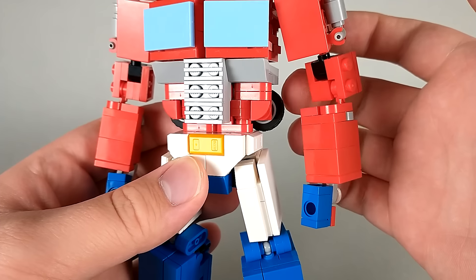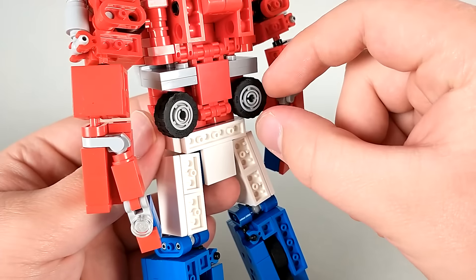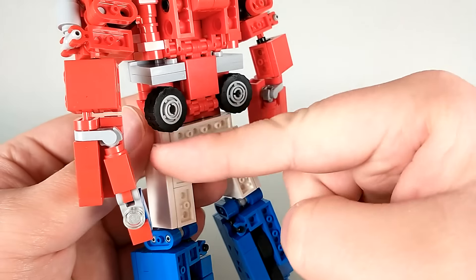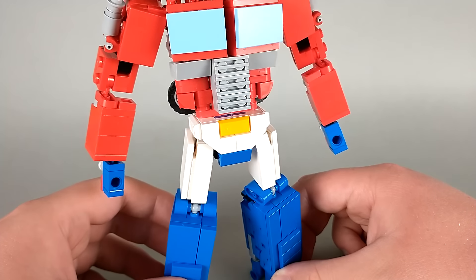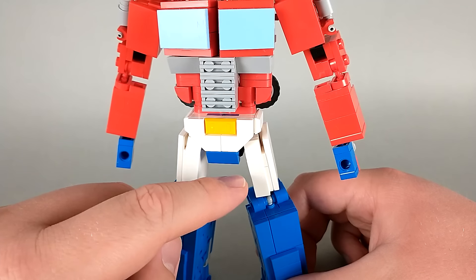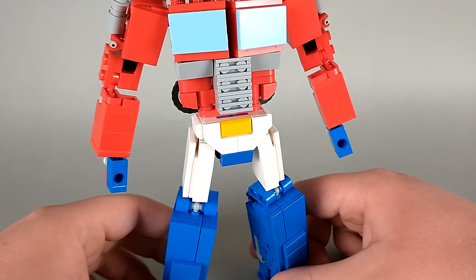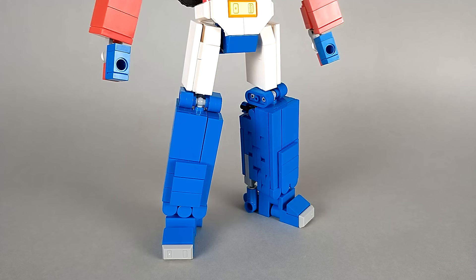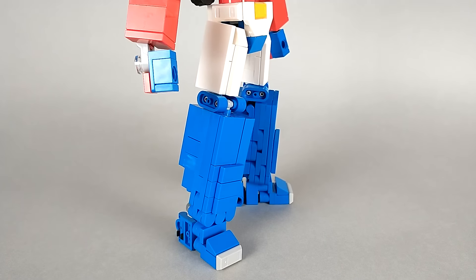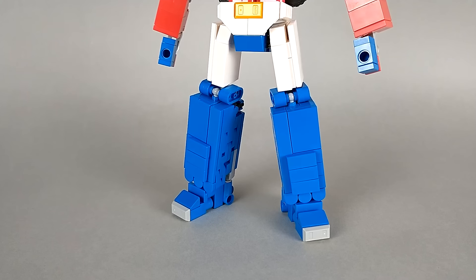You can see there were these studs here on the bumper and while they don't actually stud into the chest, they do just somewhat lock in place and they help to friction it in there so that his chest doesn't just flop around. The only issue is that the wheels are kind of visible here - they aren't perfectly hidden. I think it's decent enough; these are pretty big wheels to try and hide without hollowing this out, and I think this is a decent fix. Now, I mentioned earlier that I made his thighs and waist white for cartoon accuracy, but the cartoon model also has the grill as white - in fact, it has the grill and the bumper. I made it gray because the bumper had to form the gray sections here, and I felt like it would just be awkward having a white grill and a gray bumper, so I prioritized the matching in vehicle mode. On the legs, I went for the cartoon accurate blue vents instead of gray, and like I mentioned, I have the wheels fold away. Turning them around, you can see that the wheels do poke out the back a little, but I don't really care about the back - as long as you can't see them from the front, that's all that matters.